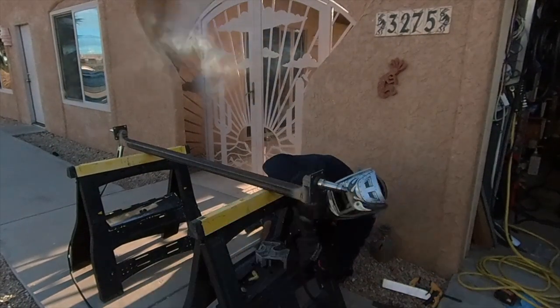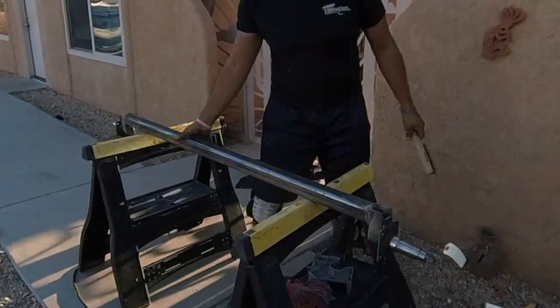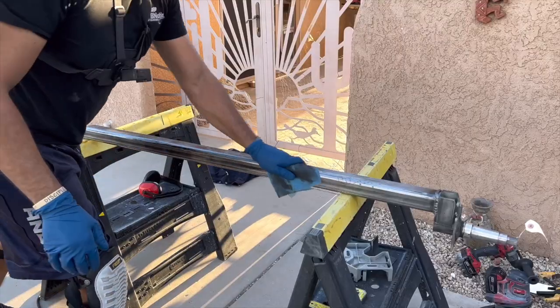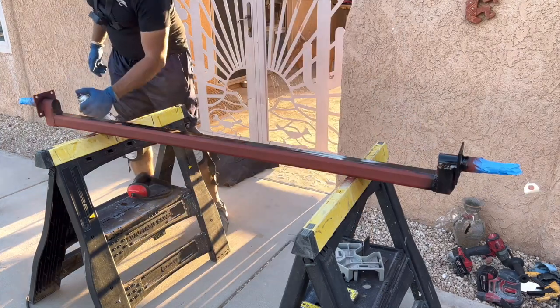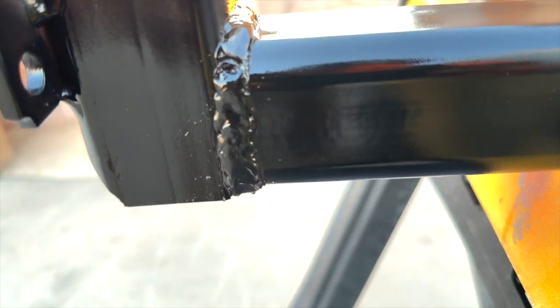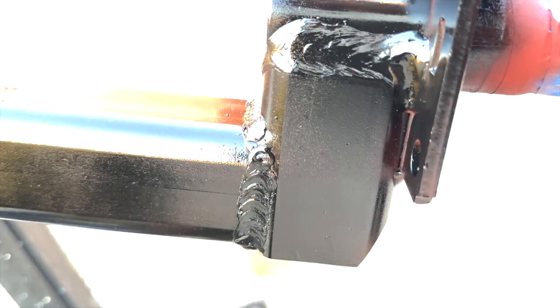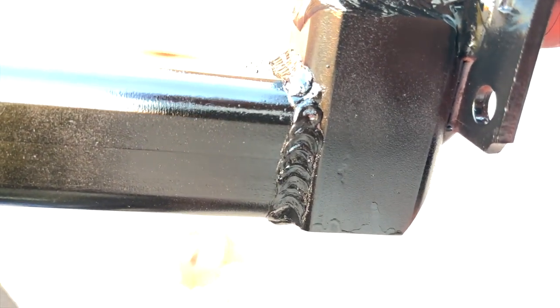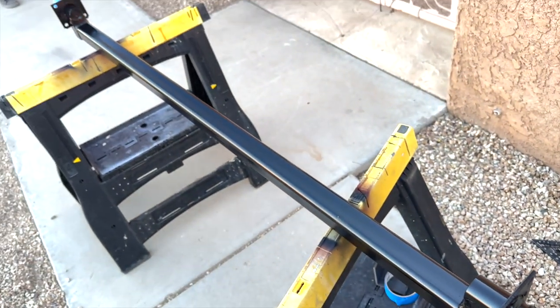All things said and done, this was actually pretty easy and probably cheaper than what I would pay for one that doesn't even drop. To get something like this custom would cost quite a bit of money. You obviously need a welder and you need to be able to weld one-fourth-inch tube. I just used flux core, cleaned it up. The bigger thing about the steel is it's got a coating on it — you've got to use naphtha or camp fuel, a true oil remover — and remove all that grease, then prime and paint it. We're using the Ace Rust Stop, which is now my favorite spray paint and primer. I'd never welded anything that thick before, and this is crucial — if this breaks it's seriously devastating. My truck might not flip, but that boat is done.